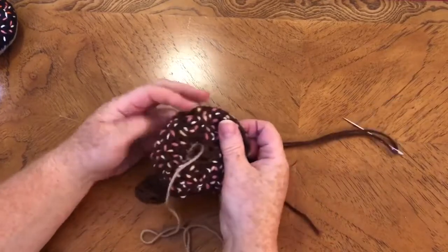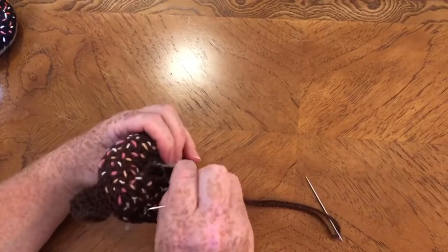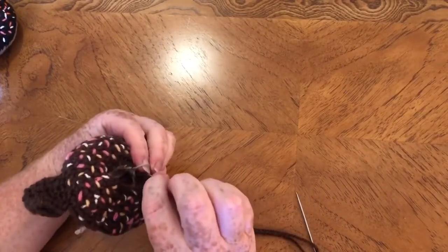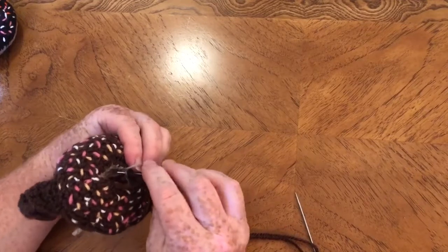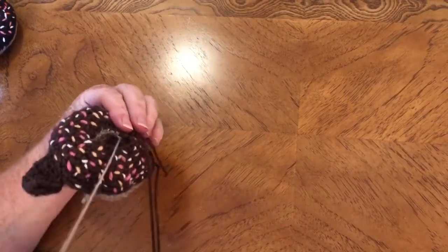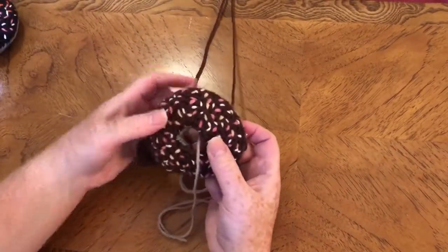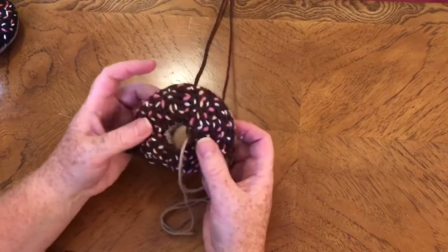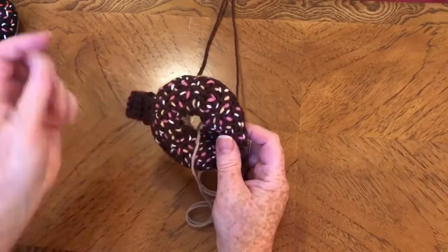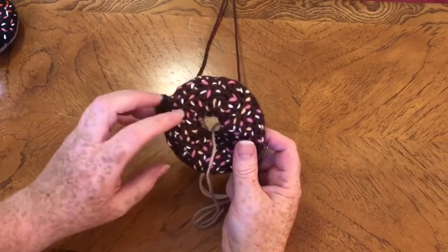I found it easier to do mine at the same time, but you may not. So yeah, you just now carry on with this centre and making very sure that you've got everything. So I'm going to pause the video and go further round, otherwise you're going to watch me sew the whole thing and it's quite boring. So I'm pausing the video, and when I get a bit nearer, I'll start up again.